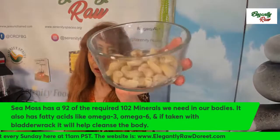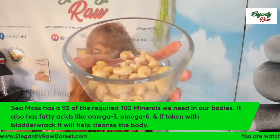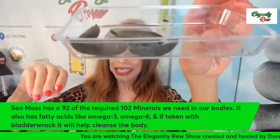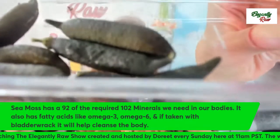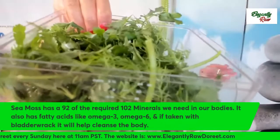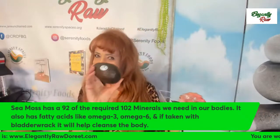We're also going to be using some truly raw cashews — it's very hard to find truly raw cashews, but these are truly raw. We're going to be using some finger limes. For those of you who don't know them, we'll be talking about this a lot during the winter months. And here we have some herbs, which I'll go into in a moment. We're also going to be using an avocado.